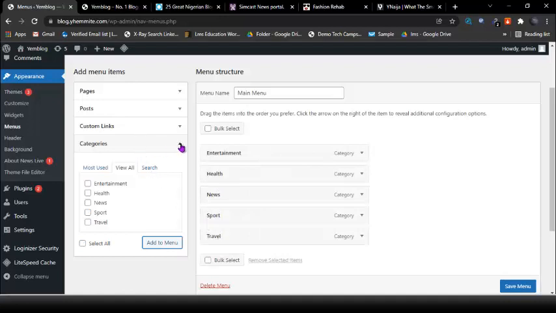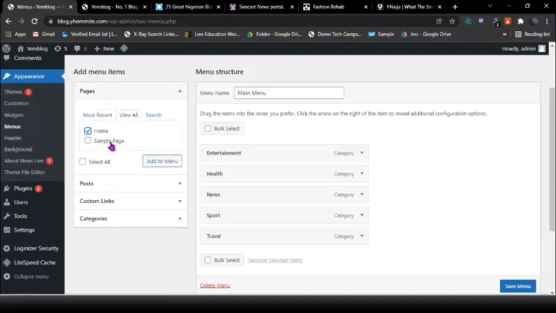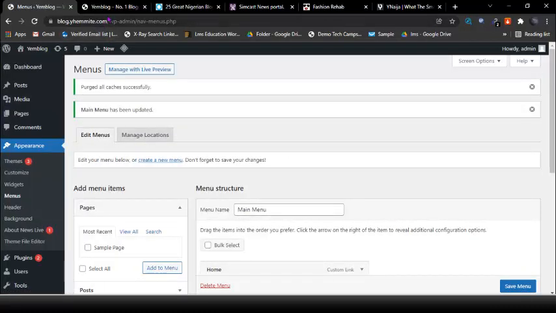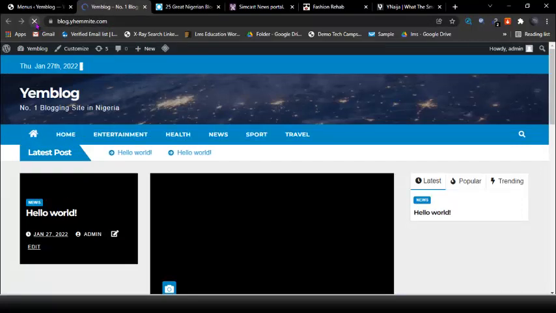Right? Then this other one, which is what we will have here, I'll bring this one and say okay, add to menu. These are home. Okay, then I'll click on save. Whatever you are doing, make sure you always save. So once you save it, if I come to this place now and refresh, click on this to reload now, you can see all the things you have here. You can still have as many as possible.